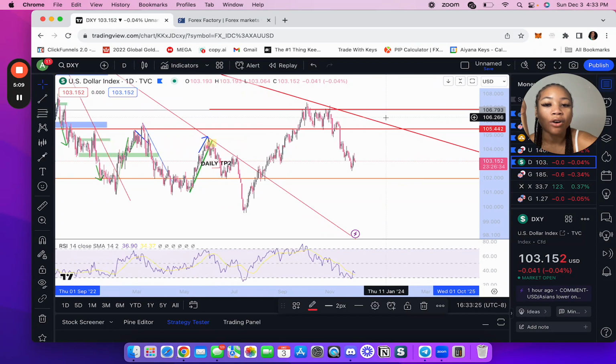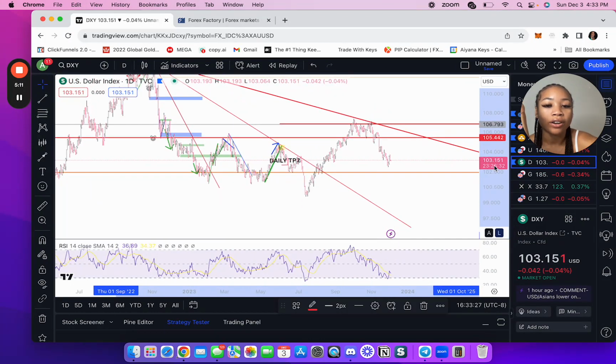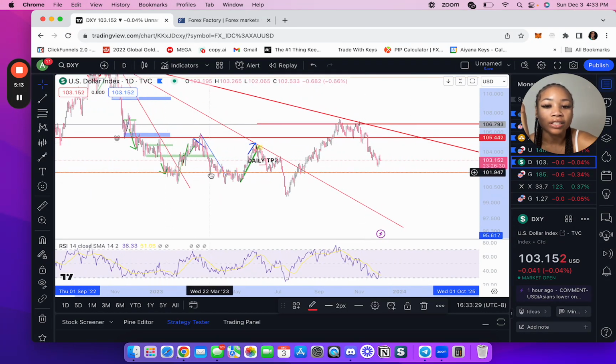Now where we're at on the weekly chart, we're in this whole area of resistance. I mean, not resistance, consolidation. So you can see price was in a sideways movement in this area. So based off what's going to happen in the news is going to show the overall direction of where the dollar is going to be.